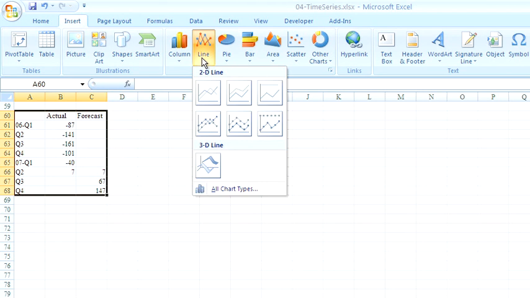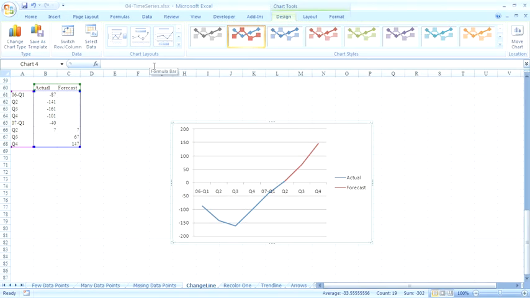In this particular case, we need the first thumbnail. There we go. Now we've created a chart where the blue is actual and the red is forecast, and for the first time, our legend on the right-hand side does a great job of explaining that. In case this chart ever gets printed in black and white, though, I'd like to do something to emphasize that the forecast is not an actual number.